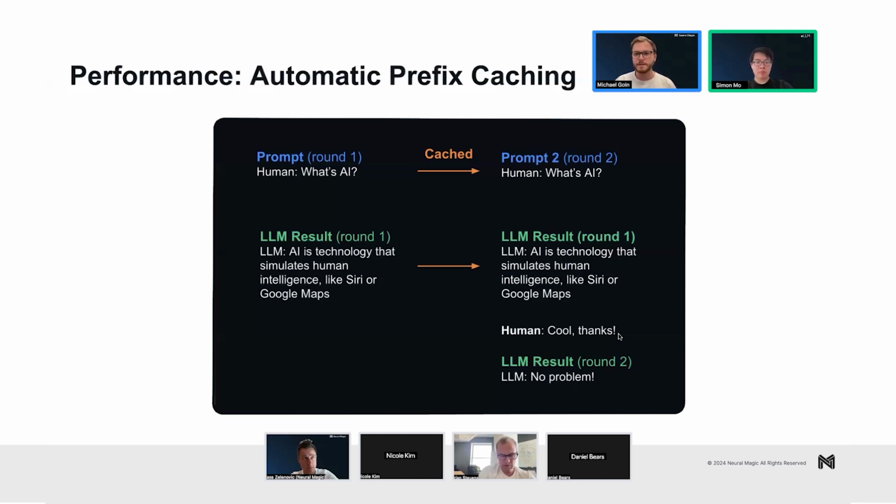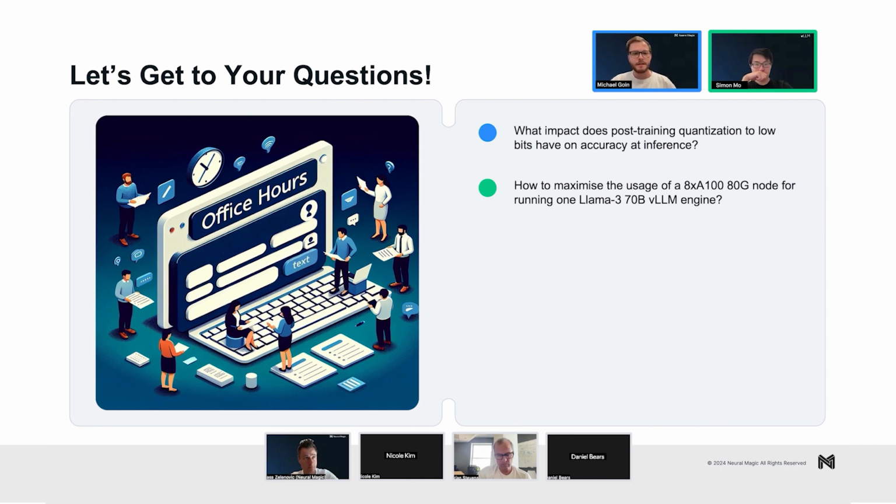So it allows you to have faster time to first token and less energy usage because you don't need to redo redundant computation. And you can enable this just with the enable prefix caching flag in the server or LLM class.